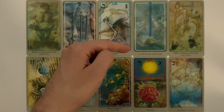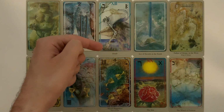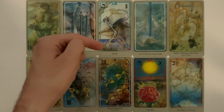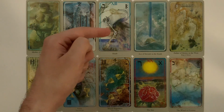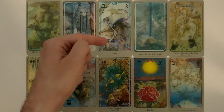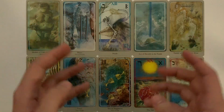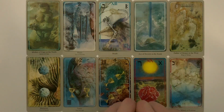In the death card here, we have this giant bird that is next to very small grass. So is it just close to us? Is it in front of the grass? But that grass is also sitting in front of this skeletal arm, which is in front of the bird, which makes me think that this bird is huge. And then there's a figure far in the distance. But if this bird is so big, either this arm is very small. Again, just really odd, unique little things that make your mind go, huh, all right, I could see that.